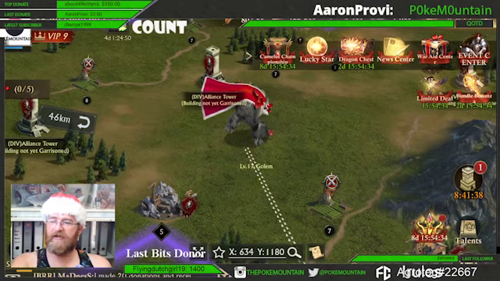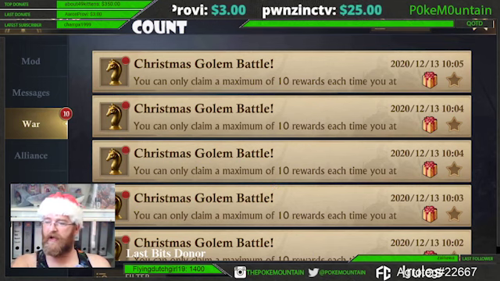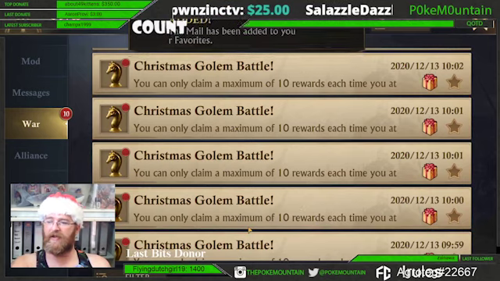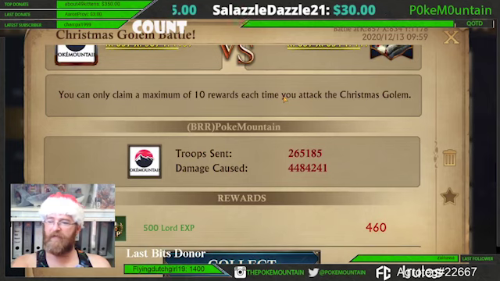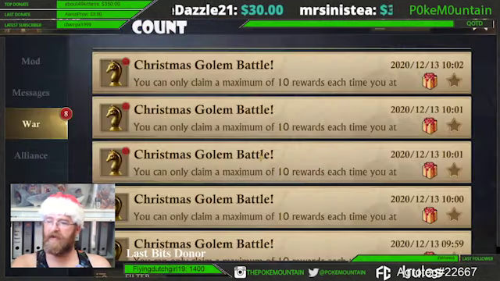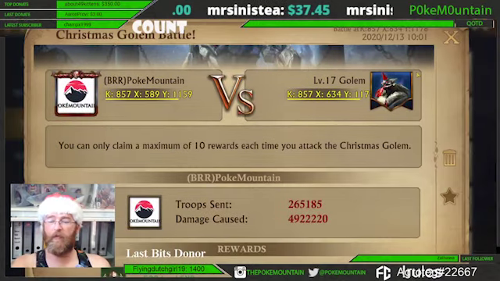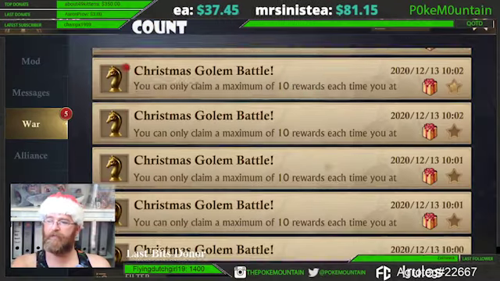So, let's go have a look at the results of these attacks and see if the KOA recommended holds up or not. So, 1, 2, 3, 4, 5. Those 5 are the KOA recommended, and these 5 are our Christmas Golem. Right, so the first 5 we got 4.48 million, 4.7 million, 4.6 million, 4.9 million, and 4.6 million again.